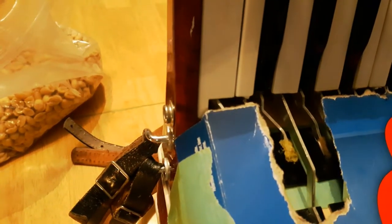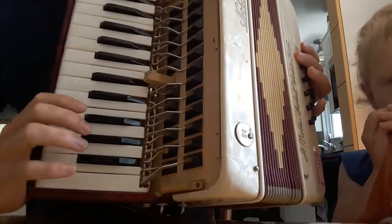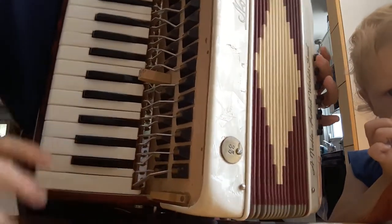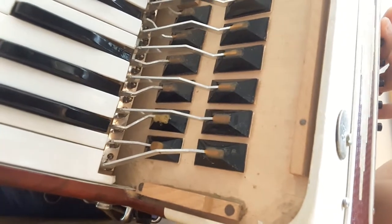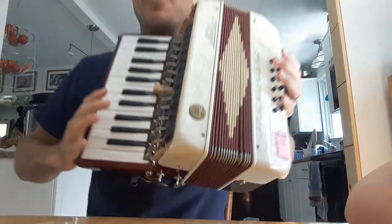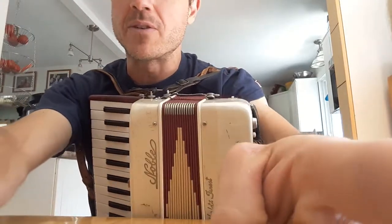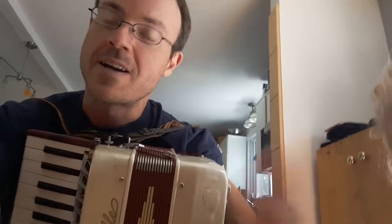I'll roll the video again after it's dried and we'll test out the key. And I let the wax dry overnight. It looks just like it did yesterday. And it works! That is the sound of success. Hopefully it stays working. I'll post in the comments below if it cracks after some time. I was a little worried because it was hardening up as I kept applying it — I worried it would be kind of heterogeneous and keep breaking. But the beeswax is kind of sticky. I'd recommend using beeswax instead of any other kind of wax.